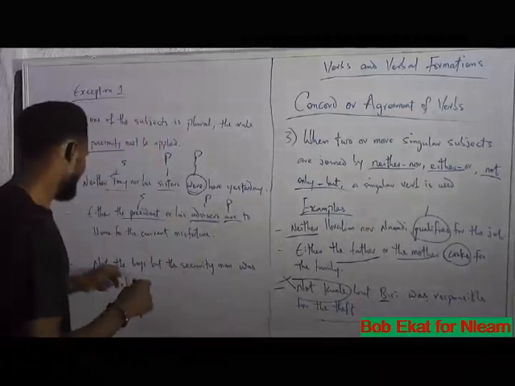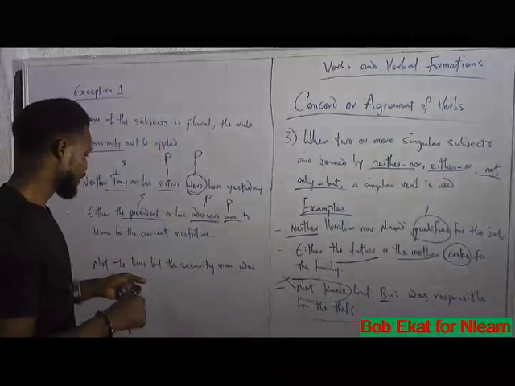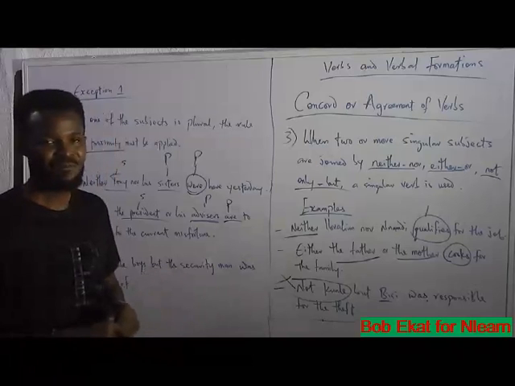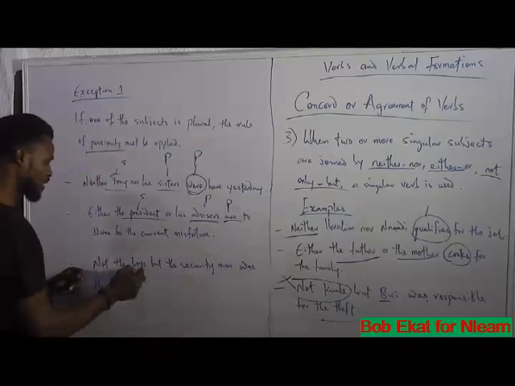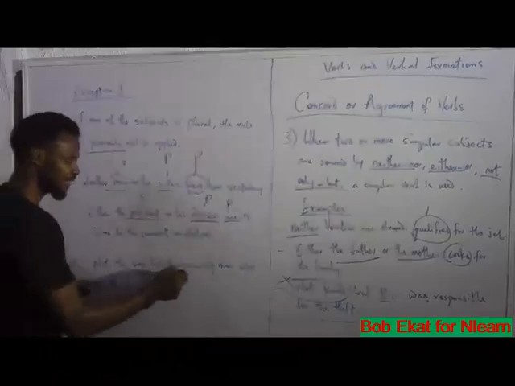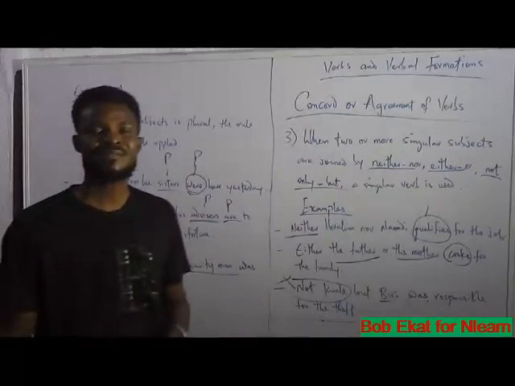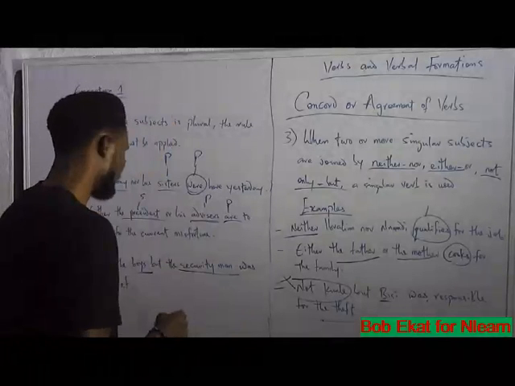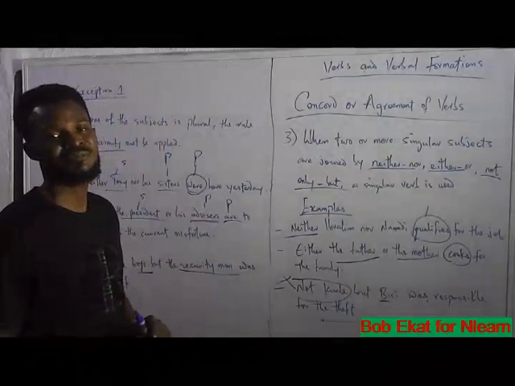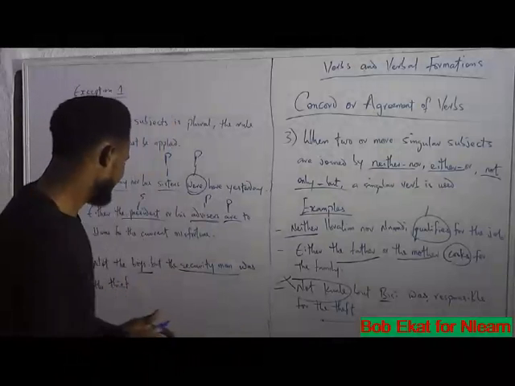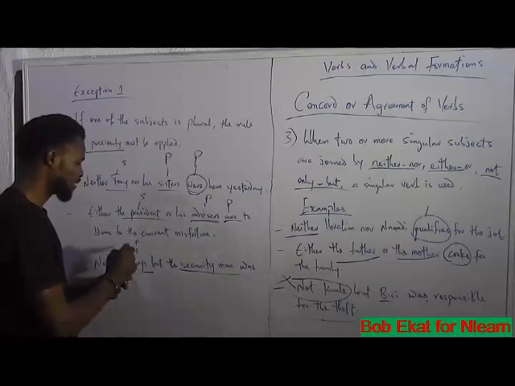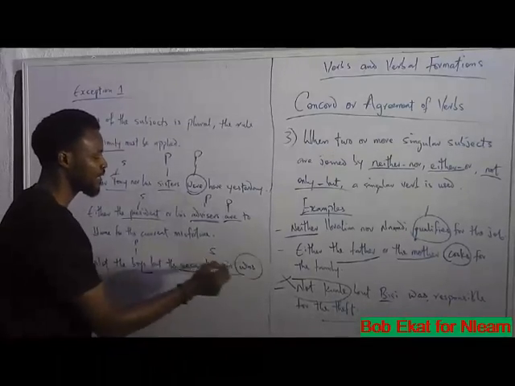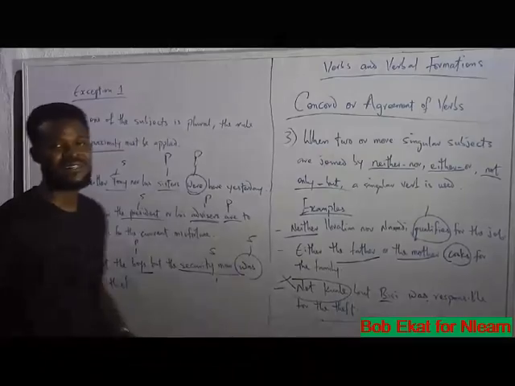Thirdly, not the boys, but the security man was the thief. It means the thief was not the boys, but the security man. Not the boys, but the security man was the thief. Boys here is plural, security man here is singular, and so the singular determines the verb here, which is also singular, and that's correct.